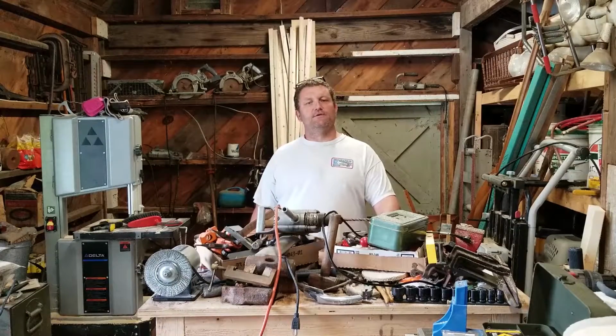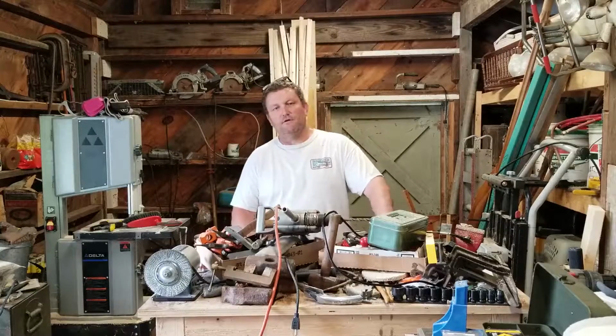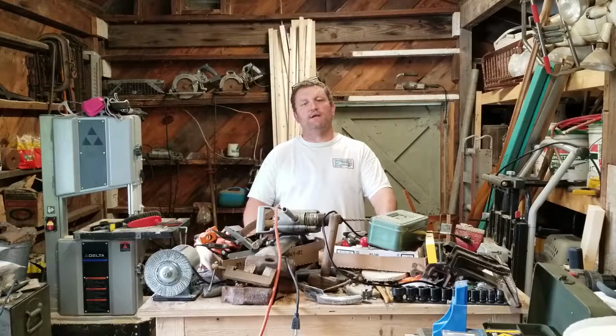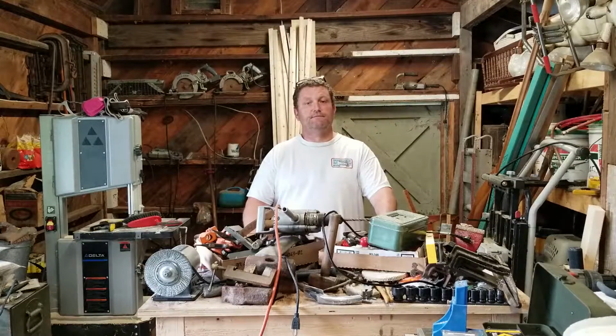That about does it for this episode of the shed. We did get that taken care of. It took longer than I wanted it to. Progress is slow, but it's still progress, and it's a lot better walking through there without that air hose in the way. So we did not get to the storage solution for my wife, as I had previously thought I might do. We'll get that coming up in another episode pretty soon.